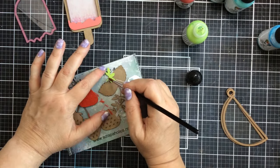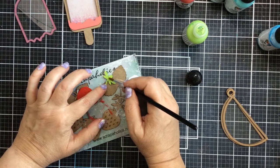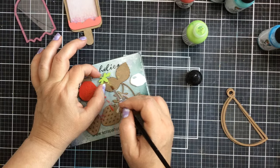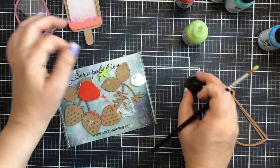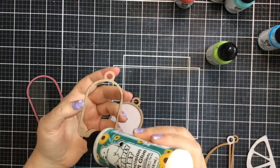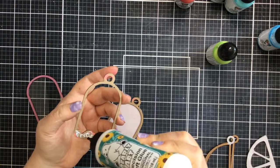And look how bright these appear now with that gesso underneath. I think it works great either way, actually. So you can prep it or not. All right, the popsicle is completely dry, so let's put this together. I'm going to add this other layer.